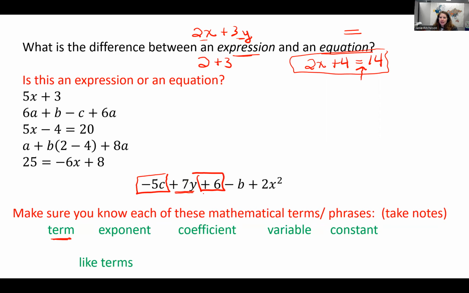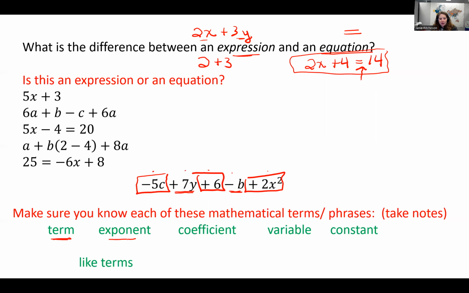So even though plus and minus signs separate them, they actually apply to that term, or they are part of it, okay? For example, the next one is I see a minus sign, so it separates 6 from the next term, which is actually minus b or negative b, either one of those, whichever way you want to say it. And then the last term is positive 2x squared. So we have 1, 2, 3, 4, 5 terms.